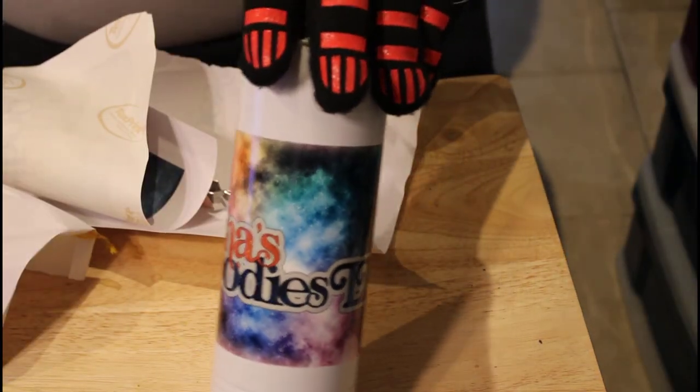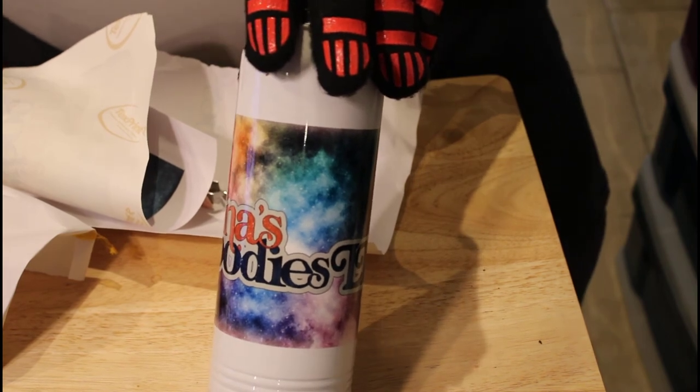This one, however, we are very happy with. So that's your 30 ounce Polar Camel water bottle. These also come with a silver background instead of the white, but they work exactly the same. Gina and I would love to make one or more of those for your hydration needs. Just drop us a line at the link below. That's about all for now. Please don't forget to subscribe to our channel to see our new videos when they come out, and we'll see you soon here at Gina's Goodies. Good night.